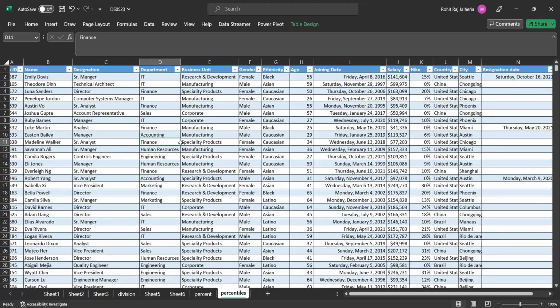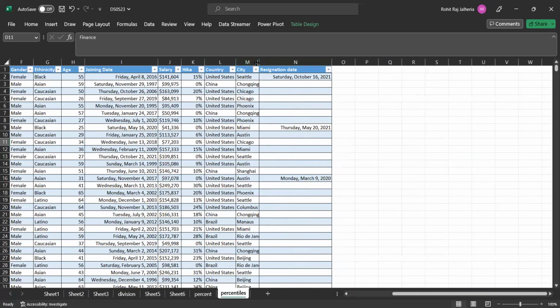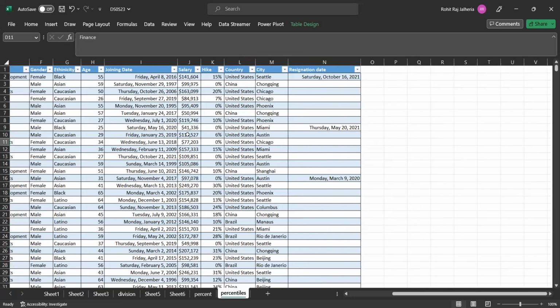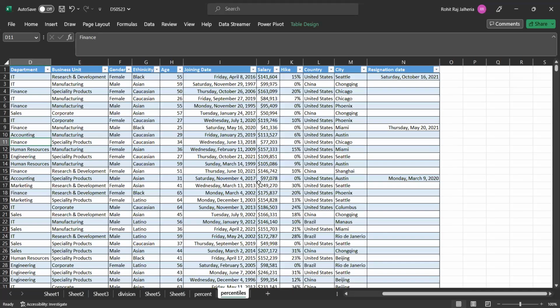Now, let's learn about percentiles, since we very recently discussed percentiles. Let's explore the salary column. Let's focus only on the salary column, because I'm sure everyone understands that minimum and maximum values, the statistical concepts, can only be applied on numerical data. You cannot find a percentage in the ethnicity column because it is text data.